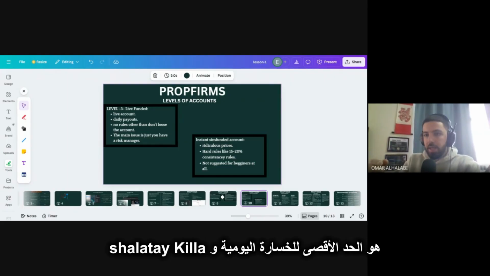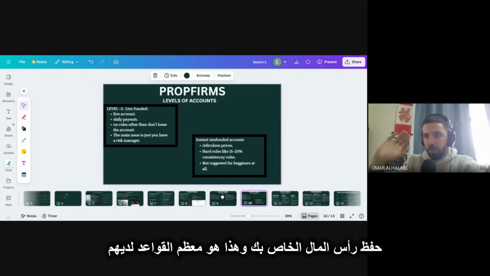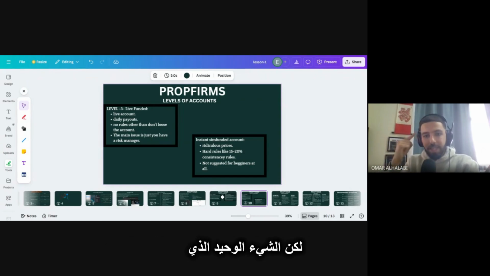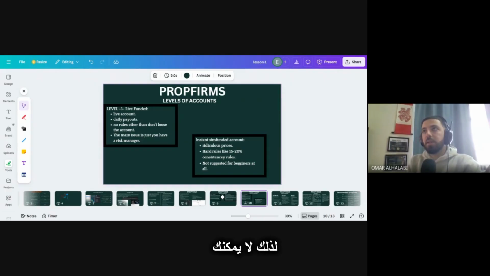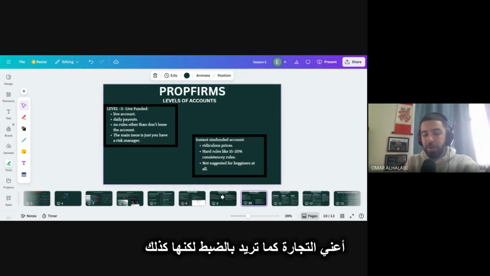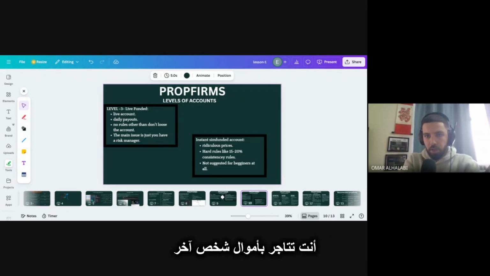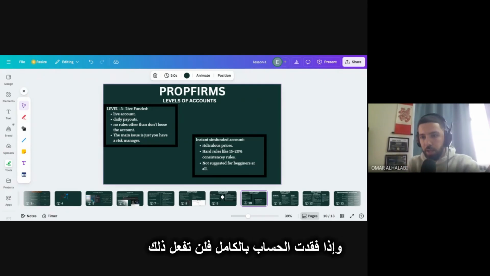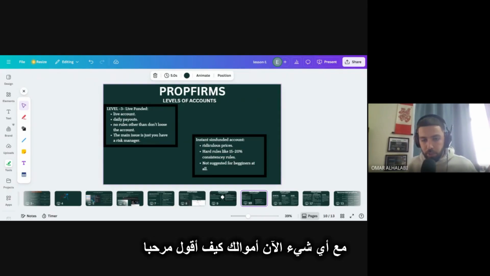The rules تبعيت اللي هي maximum daily loss limit والشغلات هي كلها sorry ما في rules other than انه save your capital. Hey, that's the most rules they have. But the only thing that's annoying with it is they have a risk manager. So you can't trade as exactly how you like, but it's nice صراحة. You have daily payouts. It's like basically you're trading someone else's money and you're making money for yourself. And if you lose the whole account, you don't get affected with anything because it's not your money.